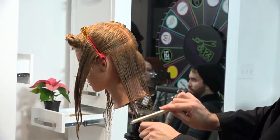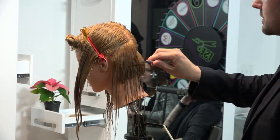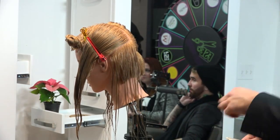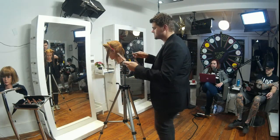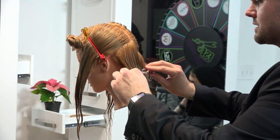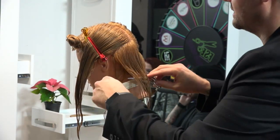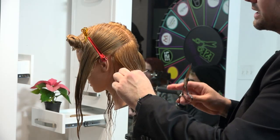Stacy asks, why do you slightly tap the hair with your scissors? Like when you put it in the comb. That's a good question. When we tap it into the comb, you're just pushing it down to the bone of the comb. If you didn't do that, it would just be laying on the top and it wouldn't have the right tension.